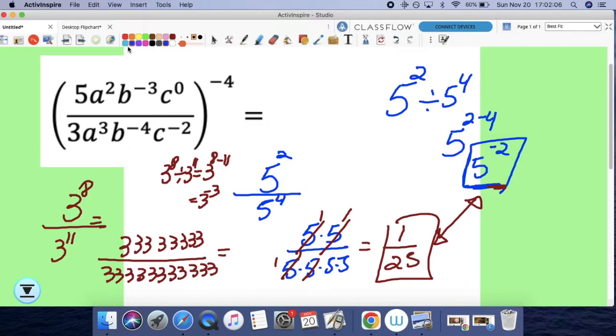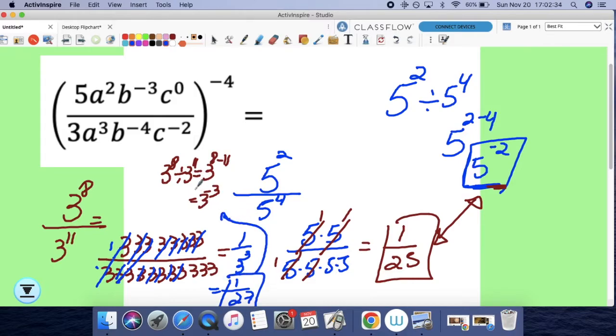So I can simplify this 3 with this 3. These 2, 3, 4, 5, 6, 7, 8, right? Top and bottom. So these all become 1, 1, 1, 1, 1, and at the bottom, 1, 1, 1, 1. So if we simplify this, I get 1 at the bottom, 3 to the third power, which is 3 times 3 times 3, just 1 over 27.